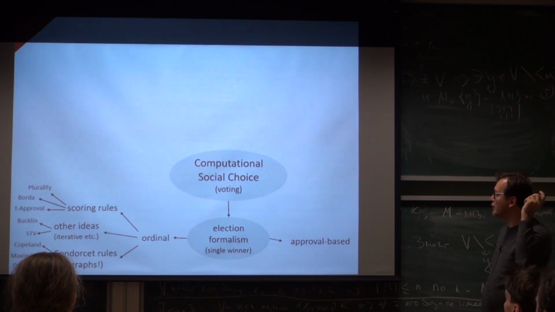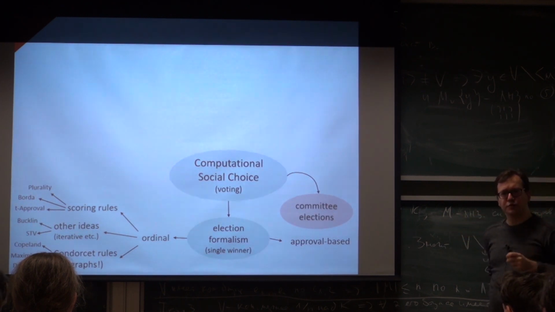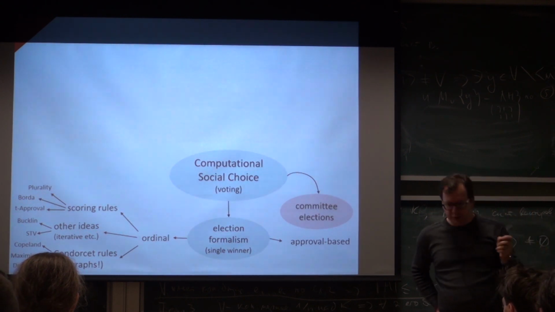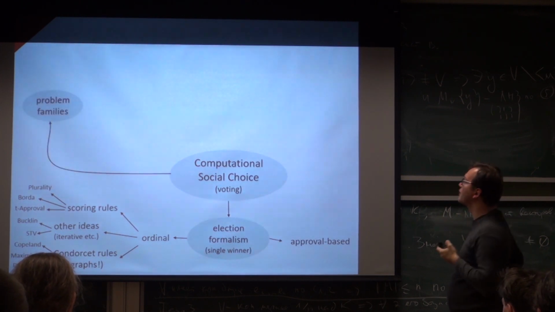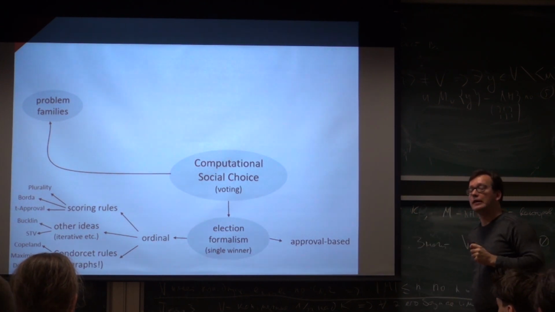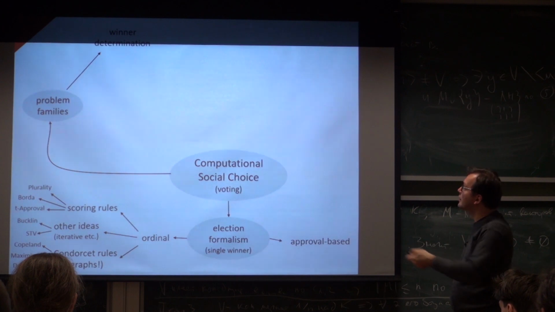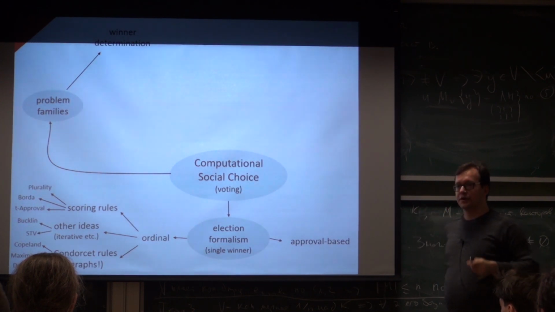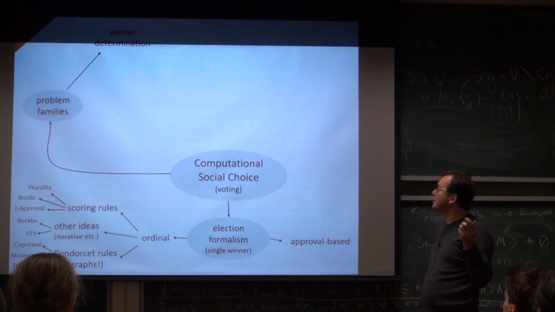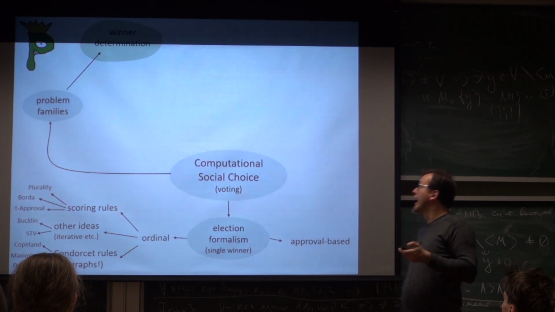Okay, we have plurality, Borda, approval rules, and a bunch of other things. And there are committee elections, the things when you choose a group of people. This is the second part of the course, and probably the last 2 lectures, or maybe last 2 or 3 lectures, in other words, tomorrow. But we're focusing on single winner rules, like here. And what do we care about when we think about single winner rules from the point of view of computational social choice? Well, the first thing is winner determination. So it seems kind of intuitive that if you have the election, it would be pretty nice if there was a polynomial time algorithm to compute it. And in most cases, there is, except when there's none.